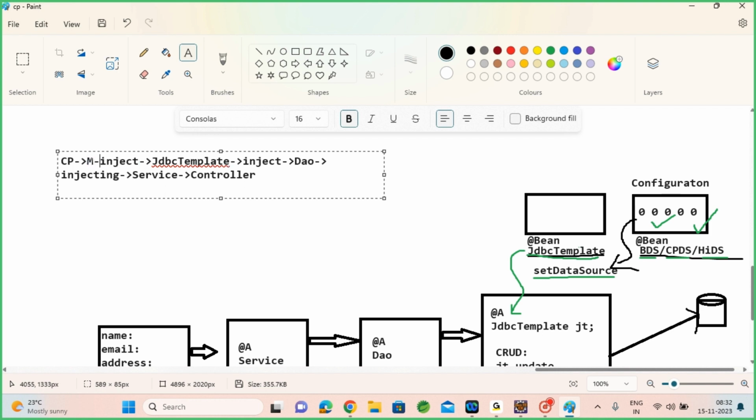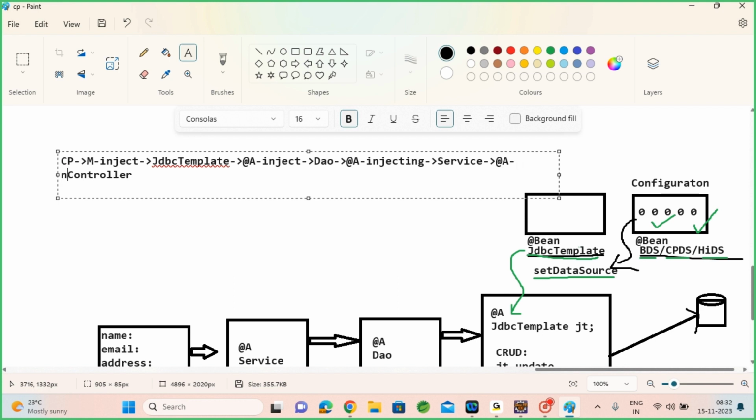So just here I am using manual dependency injection of the connection pool into JDBC template. Hereafter it is automatic @Autowired dependency injection: JDBC template into DAOs, DAOs into services, services into controllers.